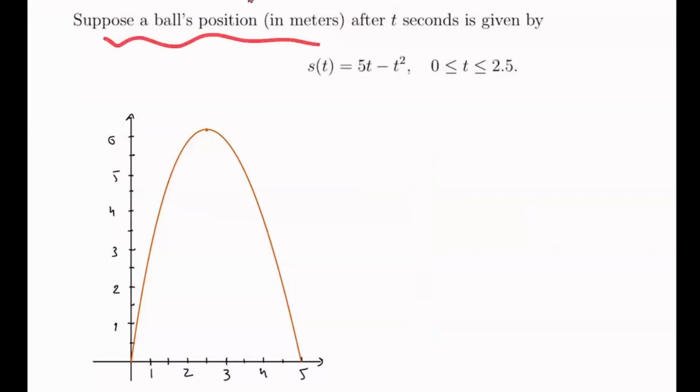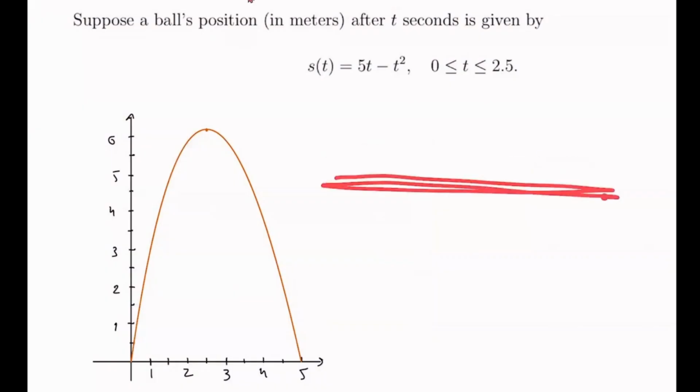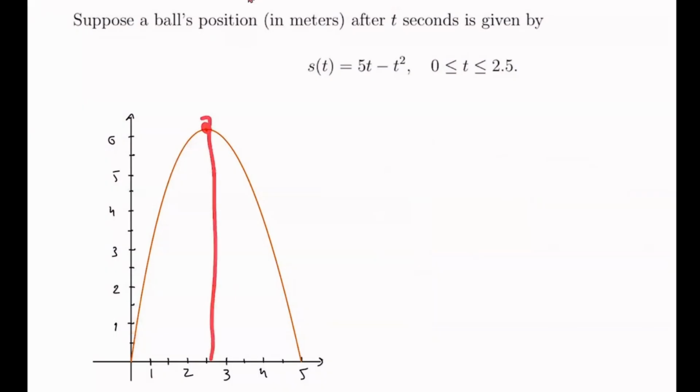But for our case, we have a bowling ball that we send along a horizontal flat floor, and we give it a push. So at first the velocity will be high, and then as it moves on, it naturally stops, right? So this is where it will eventually stop. So we don't really need the second half of our parabola. So let me just erase that. Okay, so this is what we have.